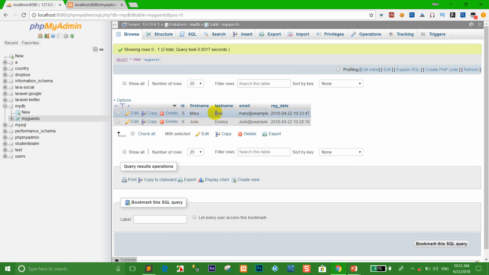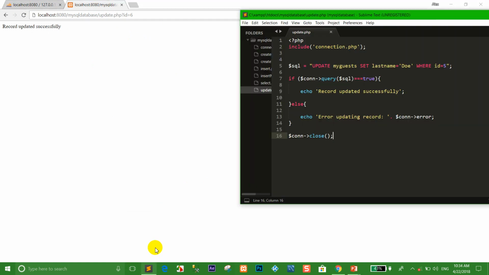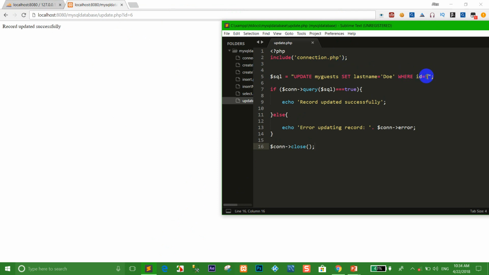So we go to Mary and the last name. I want to update the last name with a parameter that we write in the code. For example, I want to write the code here for ID and get it from the URL. So right now we go to the code, and I want to create the ID, and we use GET.